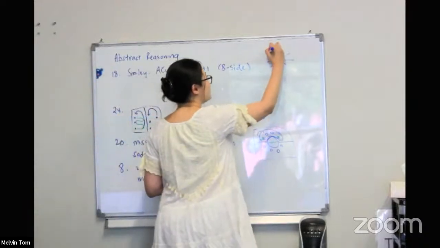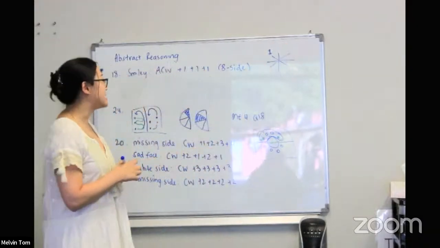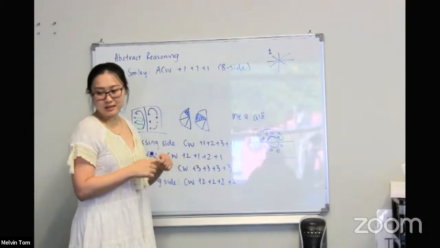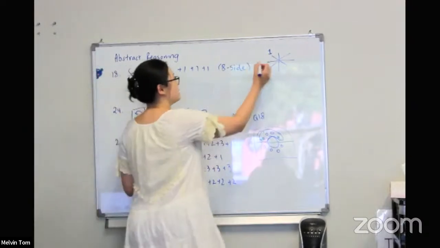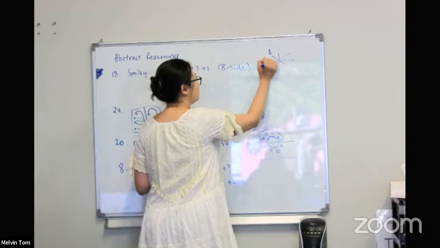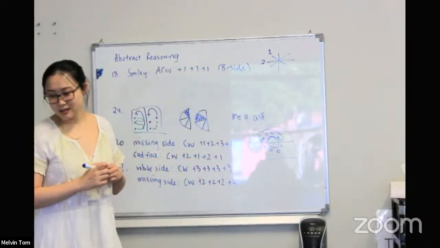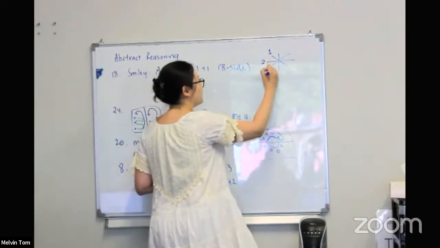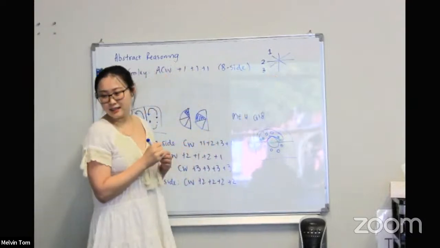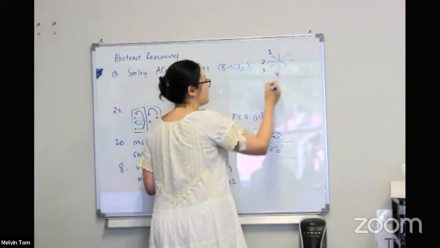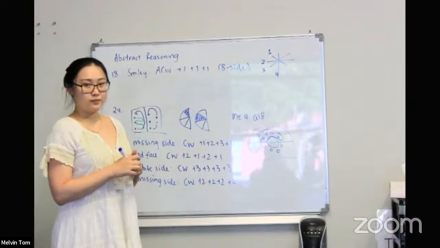So you put a 1 to show the first picture. Right, and then the second one, where is it? West, so you put a 2 to show the second picture. Next one? And then you guys can start seeing a pattern, right? The next one is south. So the fifth one has to be?